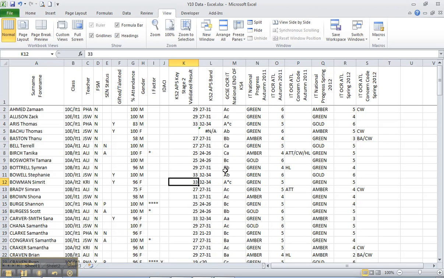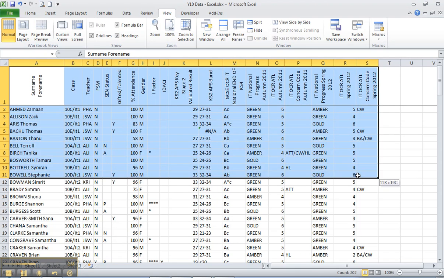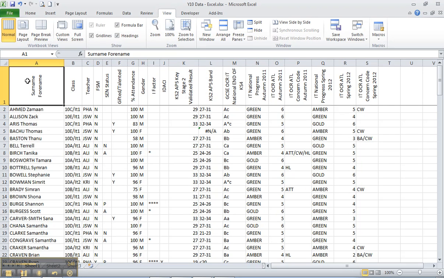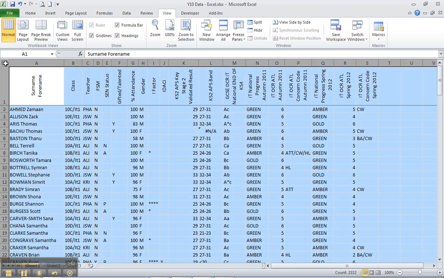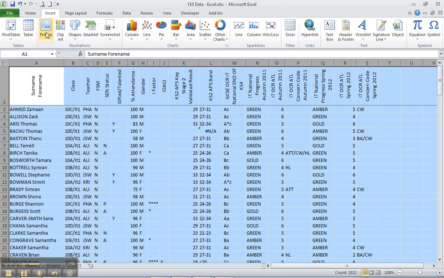Okay, the next bit is to create the pivot table. Now I've put the students into groups, so I'm going to highlight my table, and the first thing that I need to make sure of when I'm doing a pivot table is that all the columns have got a unique name, so there's not one that's duplicate or anything like that. They've all got titles, but also they've all got different titles. That's true. So I'm going to click here to select the whole table, and I'm going to go to Insert and Pivot Table, and then click on OK.